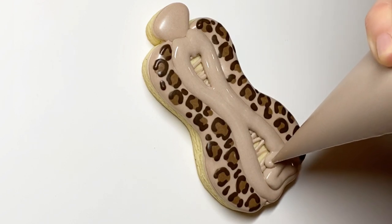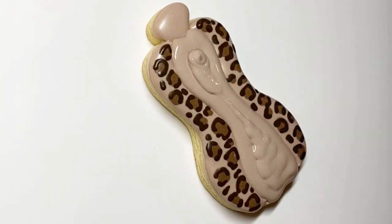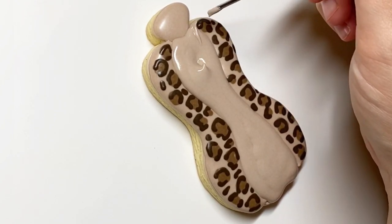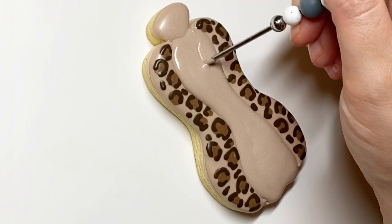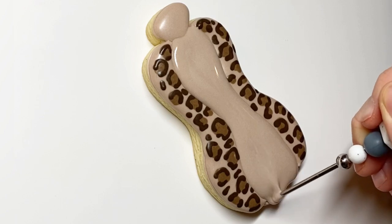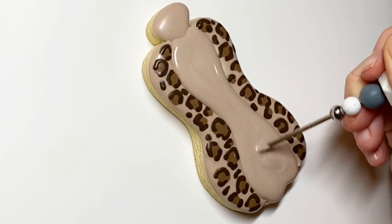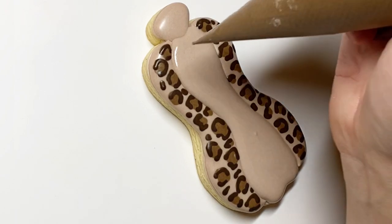I personally prefer to not use a scribe at all. I find that when you start using a scribe to help fill in the alternate sections, it can really mess with the seams. I am using a scribe here just to help the center settle and get that little corner that I didn't use, but you'll notice that I really flood right up to the edge, and that gets the cleanest seam in my opinion.